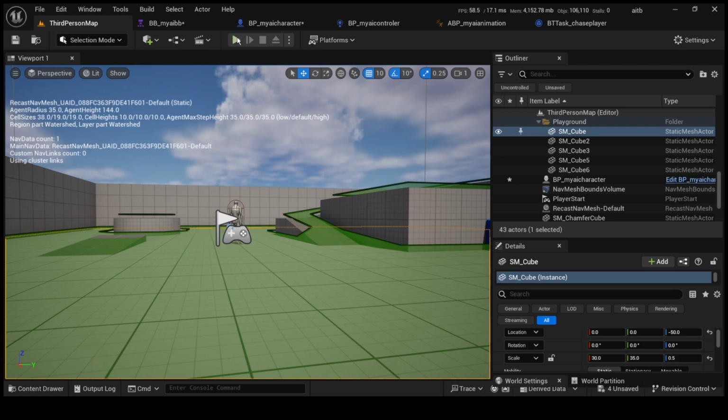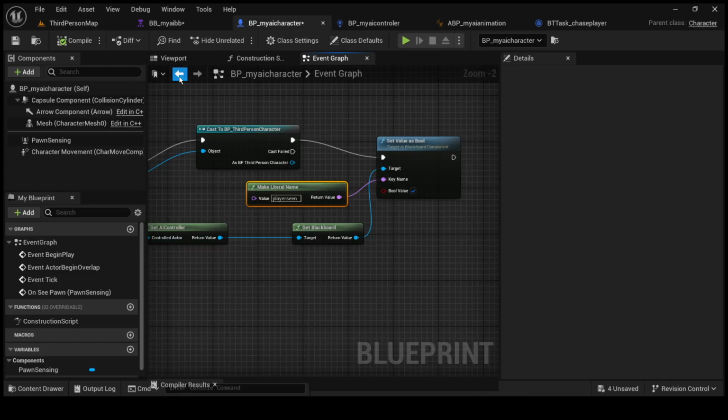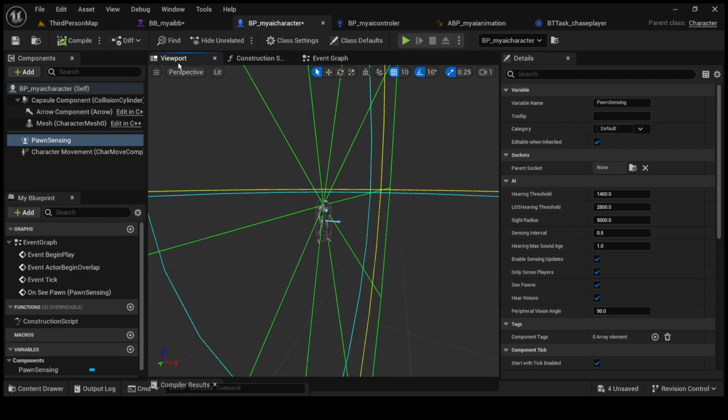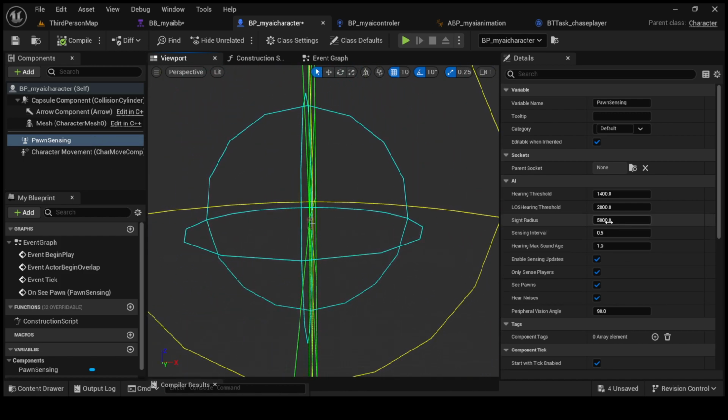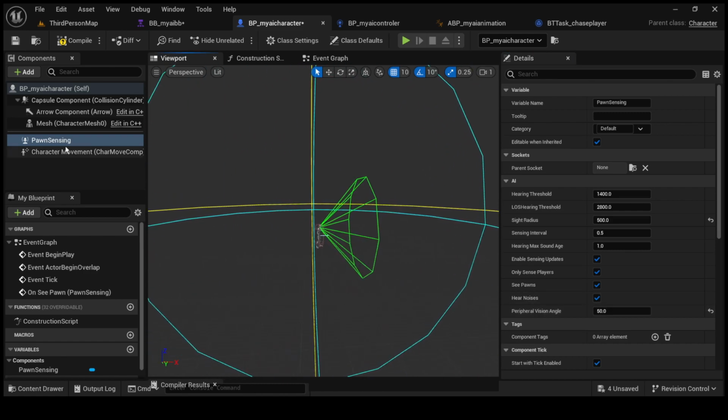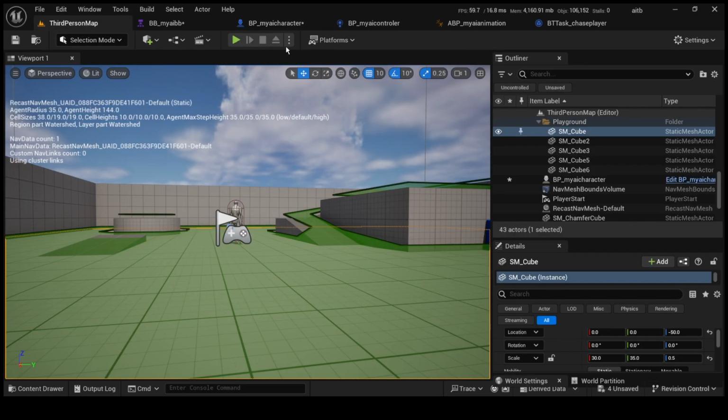So let's test this out. We're gonna correct some settings on the pawn sensing. The sight radius we're gonna change to 500 and the angle to 15. I think this is good, so let's try this out.